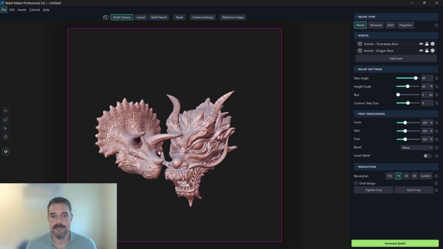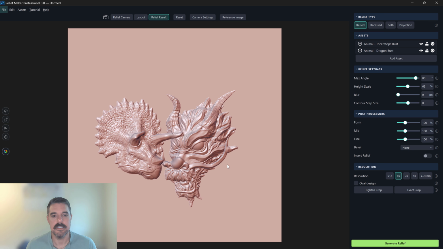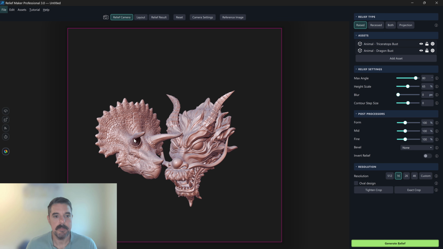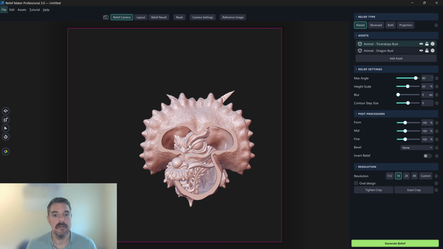And then when we make a relief, it is perfect. We'll go back to our relief camera. And just keep in mind that, again, if you mess up the rotation, you want to get back to import status. This is the reset button here. That's all there is to it for zooming, panning, rotating, and translating in the Z. We've learned how to do that with both the mouse for a particular model and also for the scene as a whole. And we've learned how to do it more precisely with some of the tools for rotation and zooming.